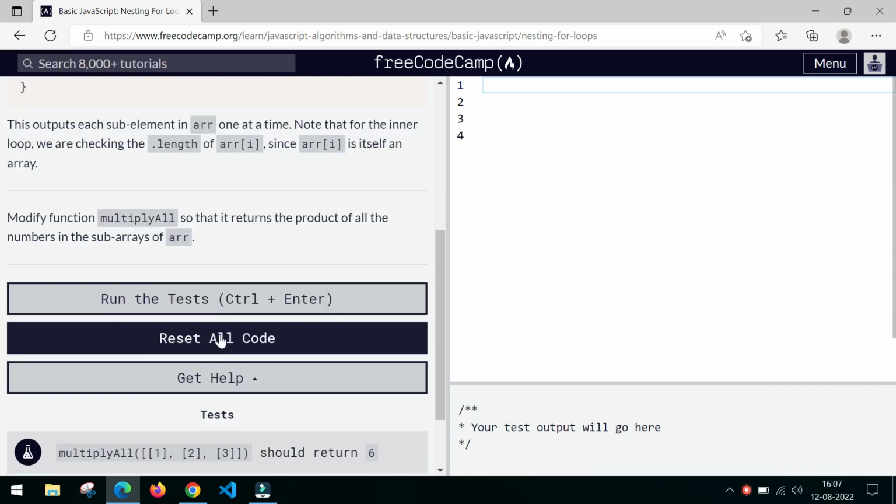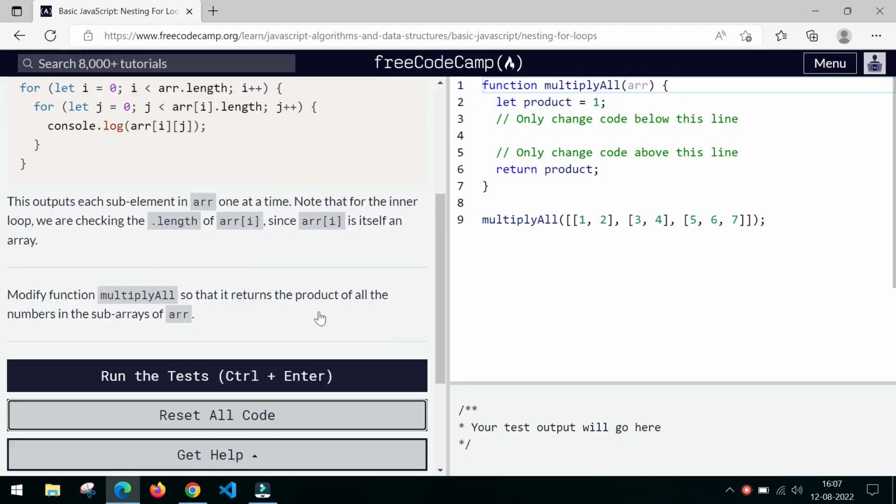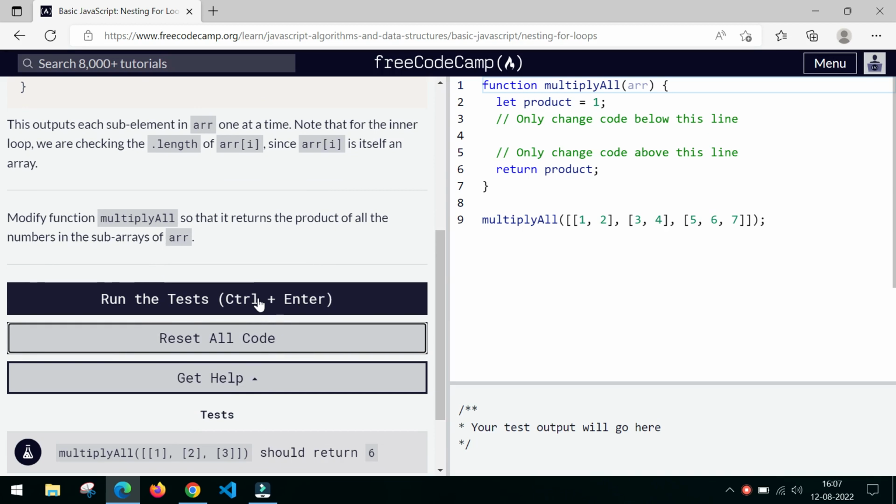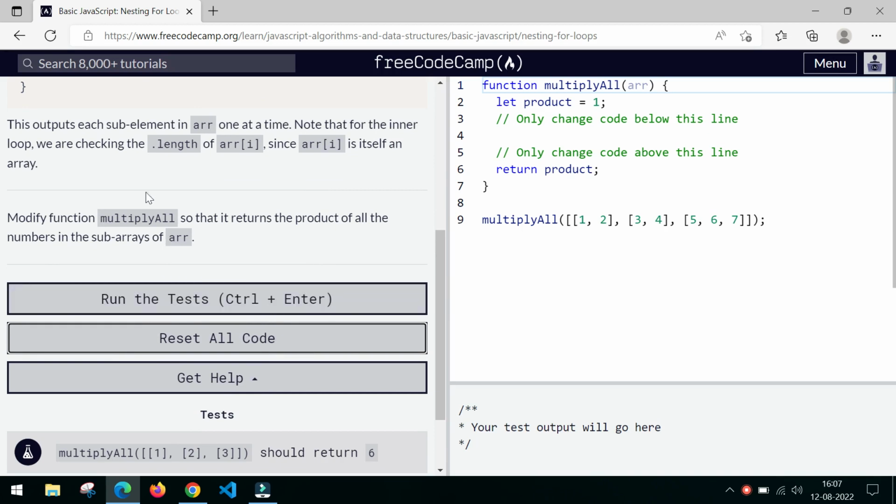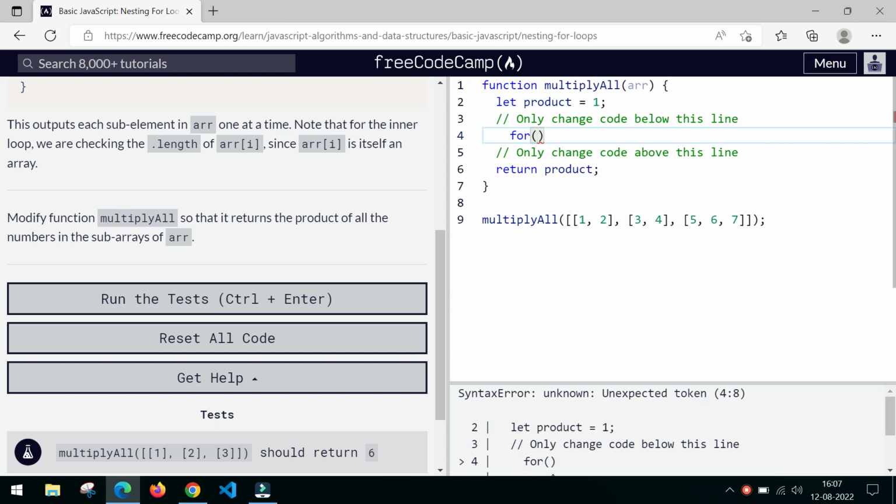So reset the code here. Modify function multiply all so that it returns the product of all the numbers in the subarrays. Okay, so here there are numbers given, so we are going to use nested for loops. So for let i equal to 0, the index will be starting from 0.